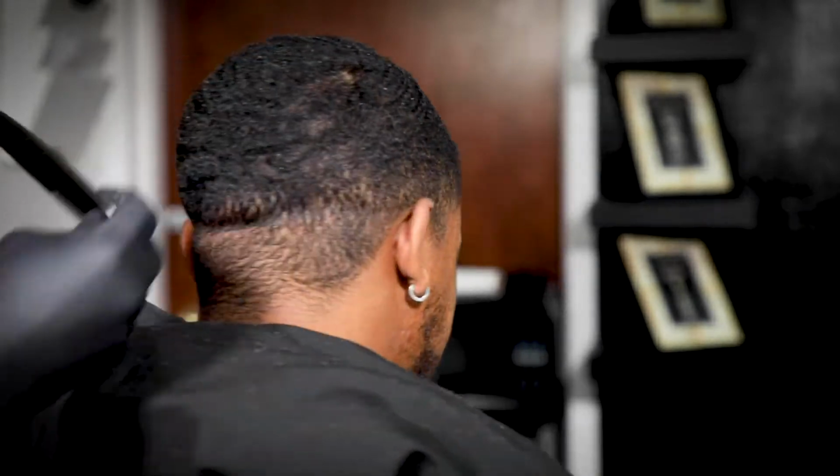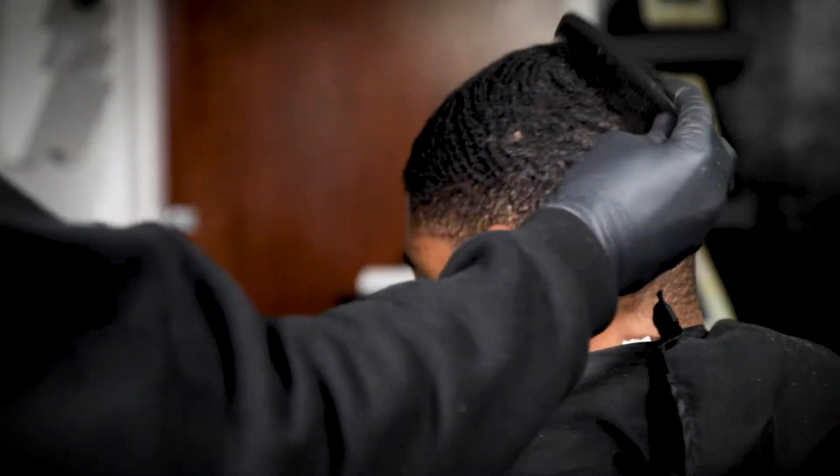So this one is gonna be a nice fade with the number 1 guard open. So I'm just combing the hair right now and making sure everything's good.